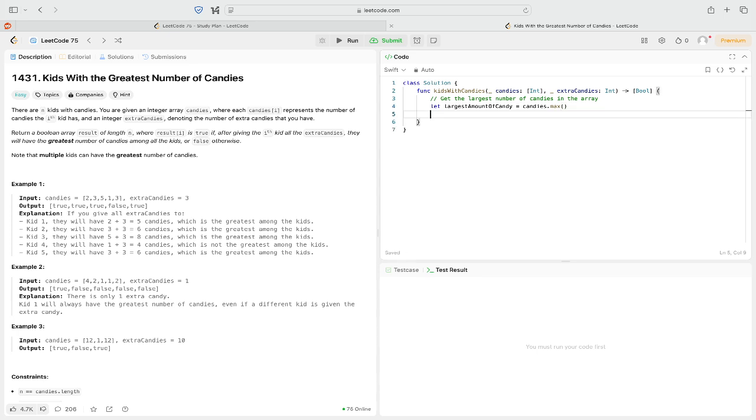So we can do candies dot max. Okay, and then let bool array, which is gonna be, I don't even need to do all that. Let's just do empty array first.